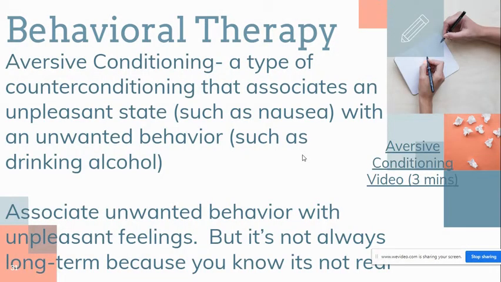Aversive conditioning is another type of counter conditioning, and it's when you associate an unpleasant state with the unwanted behavior. So you get them to quit the unwanted behavior because you pair it with something really bad. For instance, your book talks about trying to get an alcoholic to stop drinking: you would pair their drink with something that would make them sick or nauseous. So every time they drink, they get really nauseous. Then all of a sudden they don't want to drink anymore because we don't like being nauseous and throwing up, right? And so voila, they're not an alcoholic anymore.